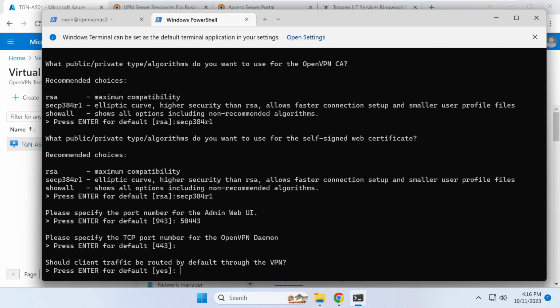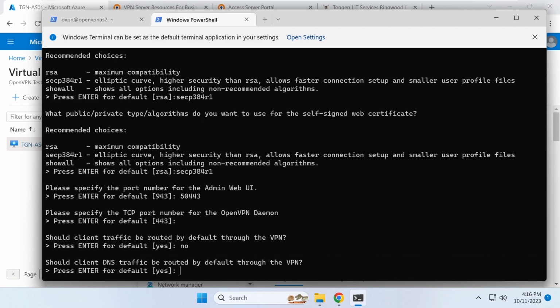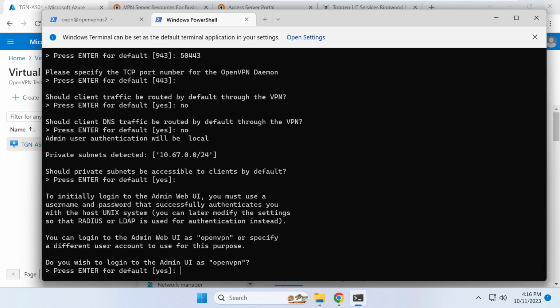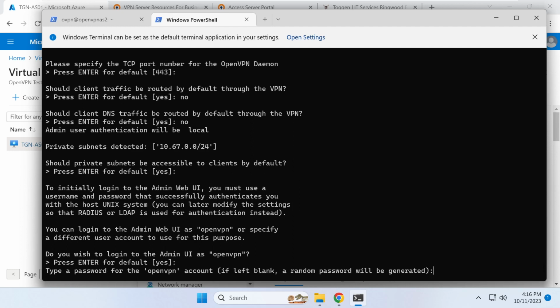We may or may not want to route all our traffic through the VPN, but I'm going to say no, and the same for DNS. And here it's picked up that the access server is on this subnet, and it's saying, do you want that to be accessible? By default, we say yes, and then you say, do you wish to log in as admin UI as OpenVPN? And yes.